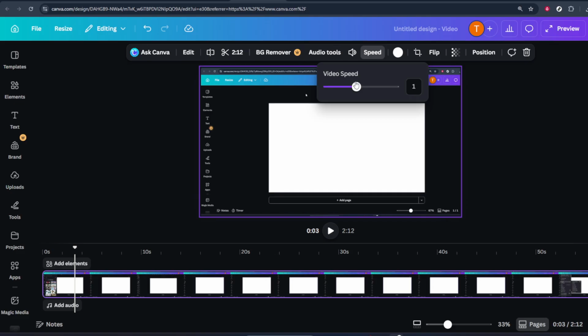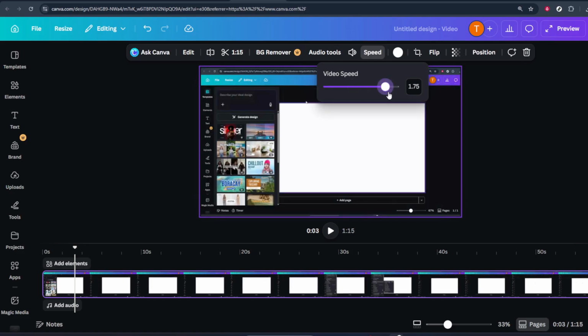Next, click on the video itself in the canvas area. When you click on it, you should see a border appear around the video, showing that it's active and selected. You'll also notice additional options and controls appear in the toolbar, usually above or below the editor, depending on your device or screen size. Making sure the video is properly selected is important, because the speed controls only show up when a video is active. If you ever don't see the right options, just click directly on the video again to reselect it.